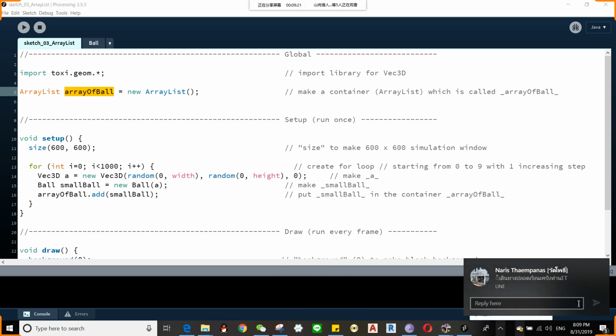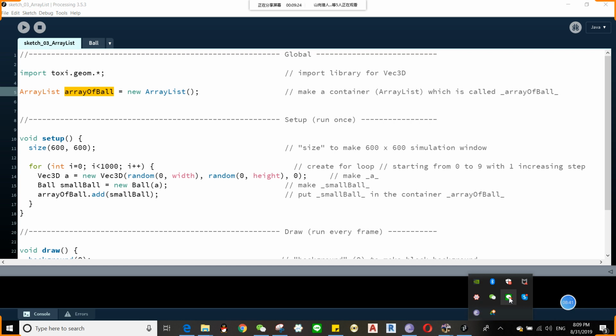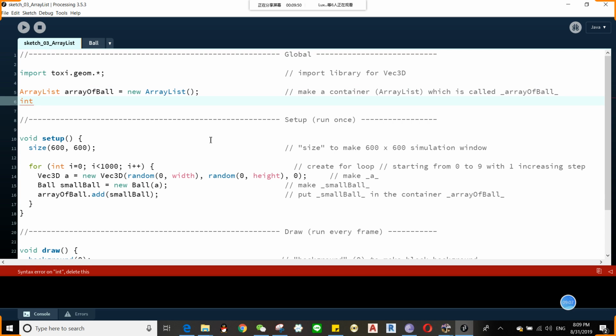Now the name can be any name, and then equals new ArrayList, capital A, capital L again, and then open and close parenthesis, and then semicolon. Now if I'm gonna write something like, for example, int hello equals 5.